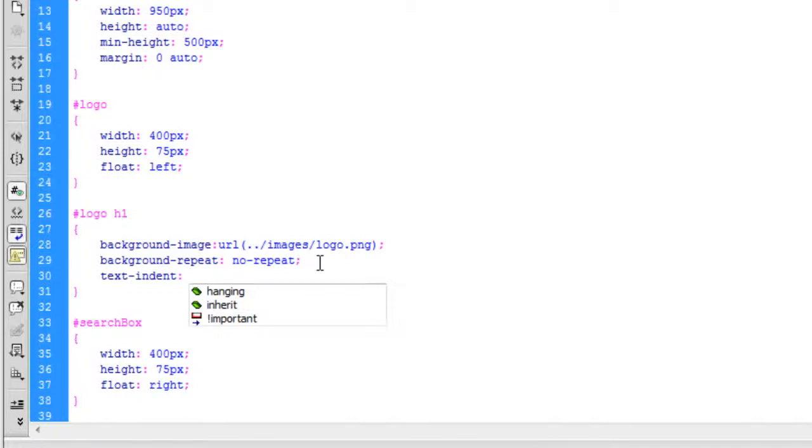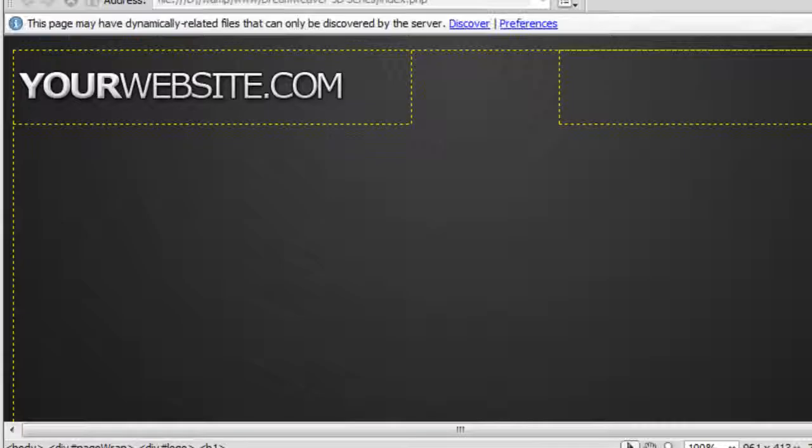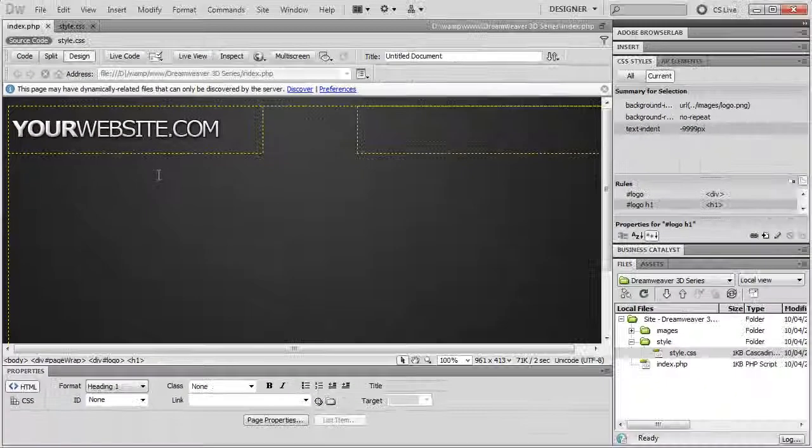So we're going to say move it off the page to the left, by using the minus key, 9,999 pixels. So if I save that and go to the index page, you can now see it's gone off the page, but it now gives us that extra benefit of search engine optimization.